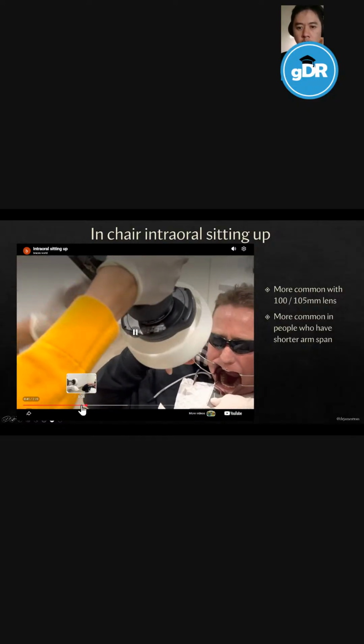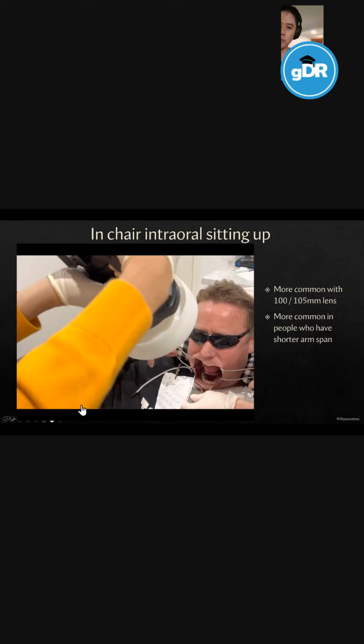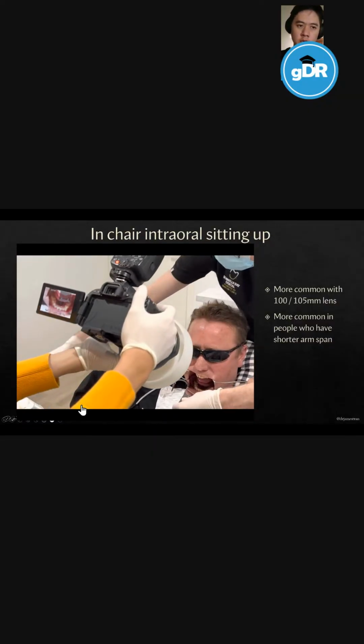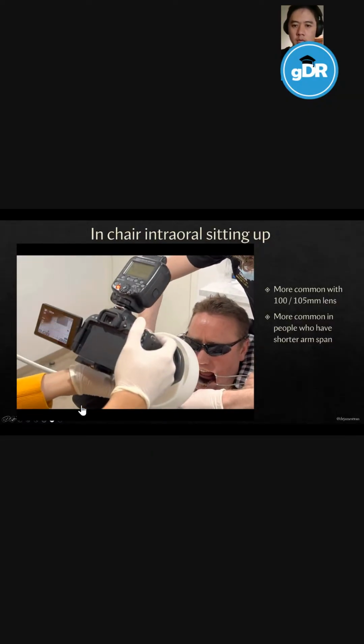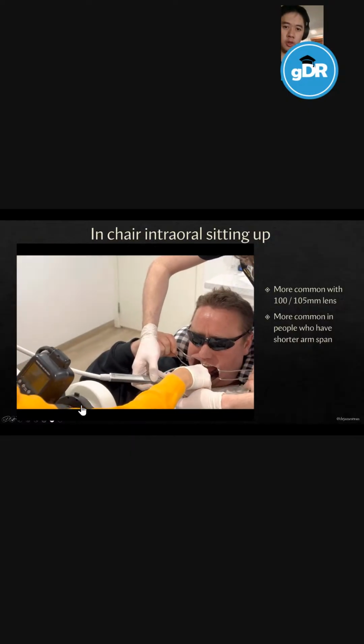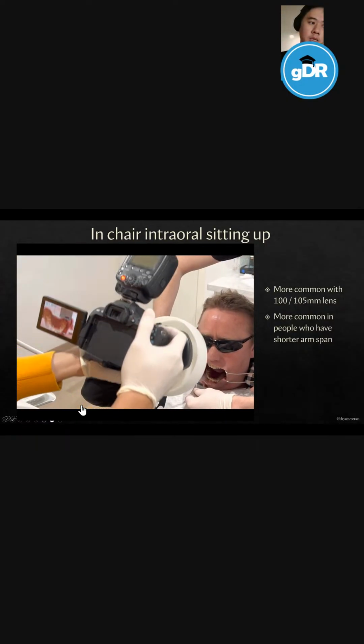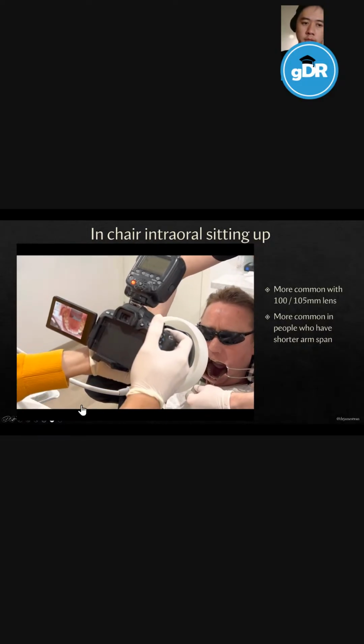Now we're going to do an upper occlusal. He's still just sitting up in this case. You can do it sitting down, sitting up. When sitting up, you've got to hold the camera up high. You can blow air to get rid of the fog, or you can use a slow speed suction, or you can preheat the mirror with hot water.